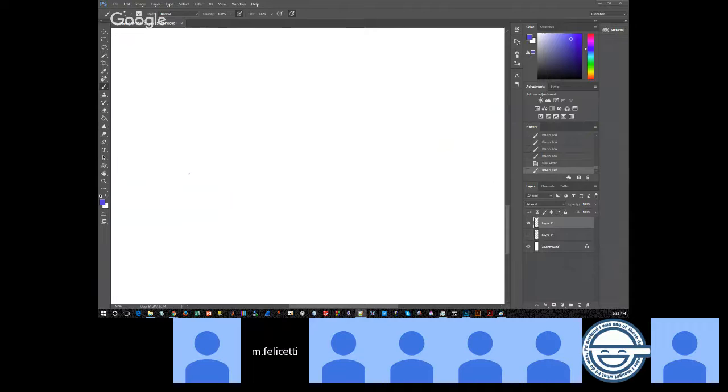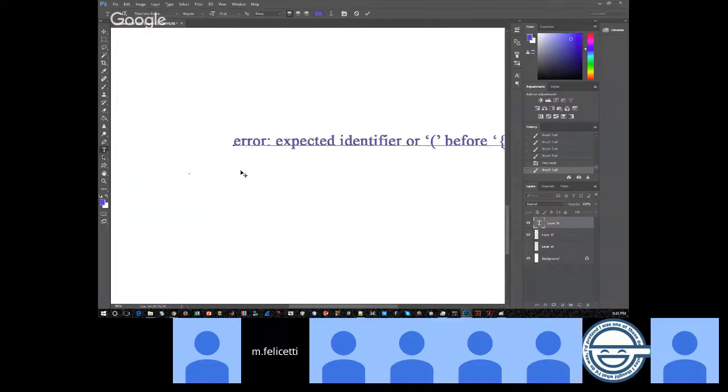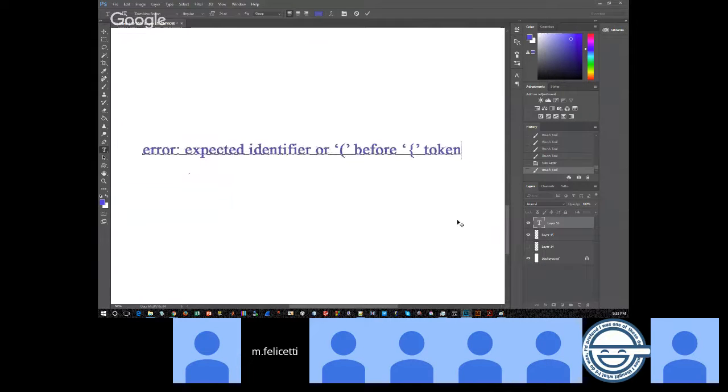Okay. So this is the question we got asked: expected identifier before this token. So what do you think it's saying?